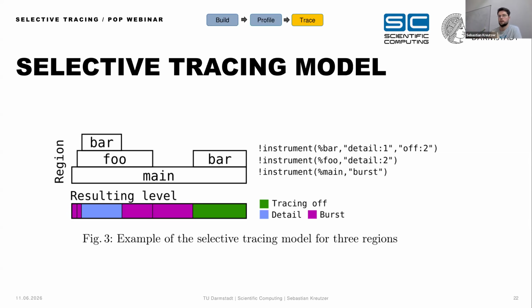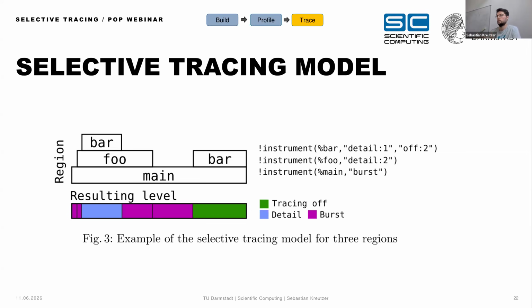So when entering foo, there's no change here. However, when entering bar, this is the first invocation of bar, and we switch to detail level since detail is higher than the current burst level. Then we go back to the burst level for foo and the rest of main.